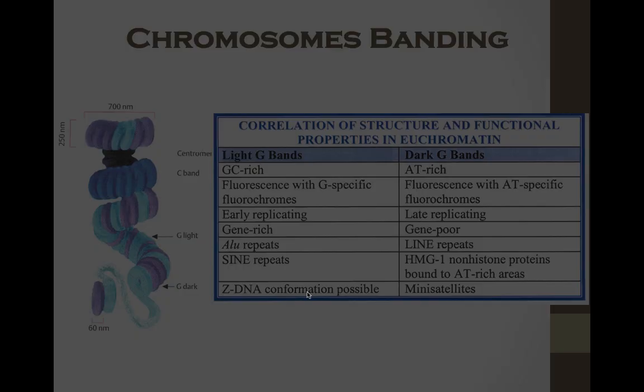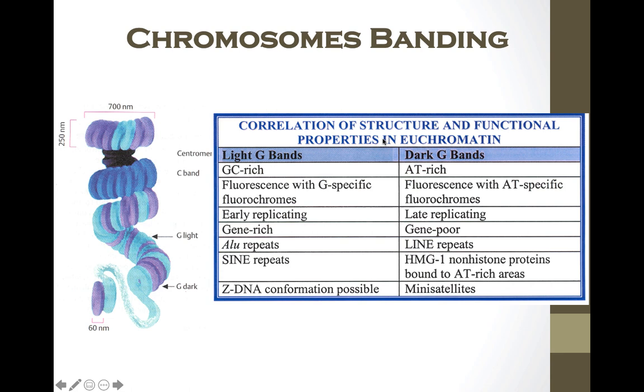So, banding. Why are there light bands and dark bands? Usually, a light band is rich in the nucleotides G and C. It is a GC-rich area, and a GC-rich area is usually a gene-rich area. The regions that contain genes usually use more GC than others. When you use the Giemsa stain, these areas stain lightly. They will not take up a lot of the stain. So this is very important. These are gene-rich, GC-rich areas.